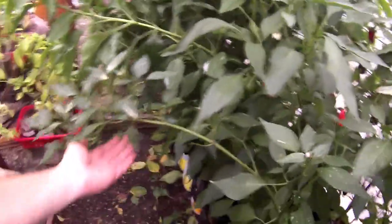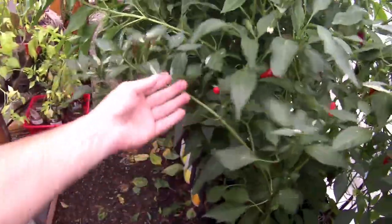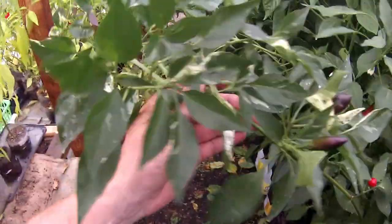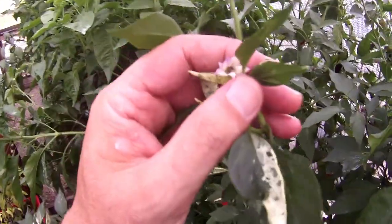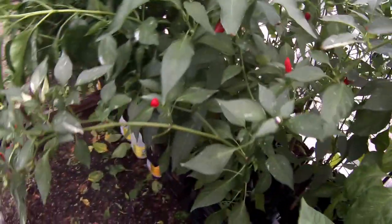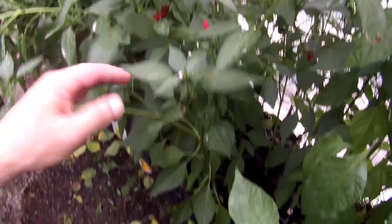Now this right here I wanted to address. It says purple jalapeno on the container — that's what it's supposed to be — but it sure doesn't look like it. I've never seen a regular purple jalapeno that points straight up when they grow like that. If anyone knows what kind of pepper it is, let me know. It has variegated leaves on it too. Unless it got cross-pollinated with another plant and produced this one. There are purple and white little flowers on it, like the purple jalapenos have. There's another one coming open right there. I guess it is a purple jalapeno — or was — until it got cross-pollinated with something else.